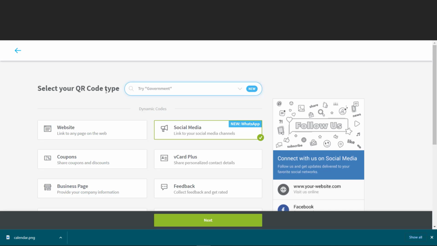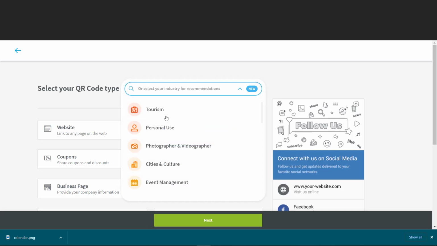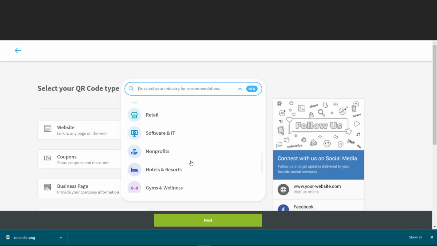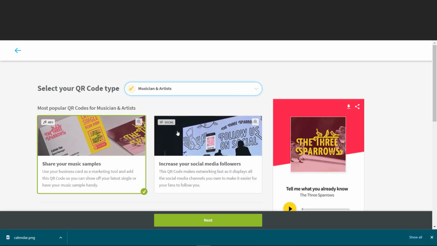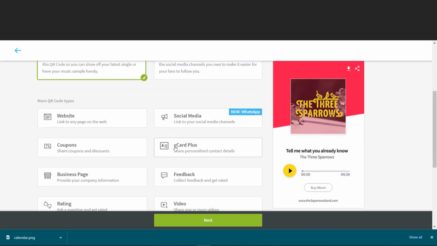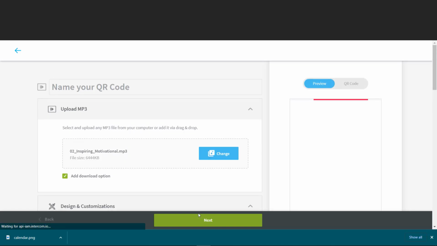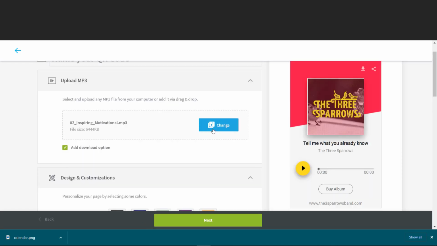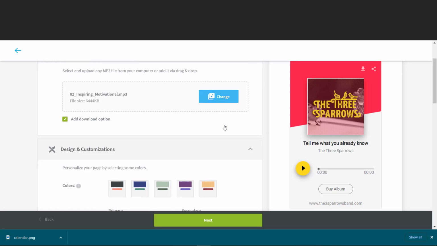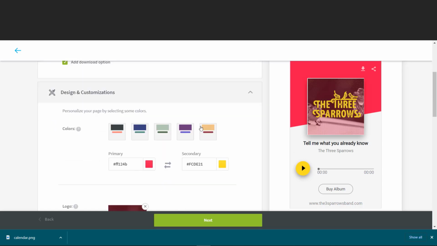Then it asks me the QR code that we want to generate for you, and what do you want to use it for. For example, I choose the artist option, and then after clicking the next option you can make more settings for your QR code. Then in this section you can choose music. It has placed music here by default, and now you can use the change music option. You can even change the music when the employer scans the QR code, and music will be played for him or her, and you can change the QR code color settings here.